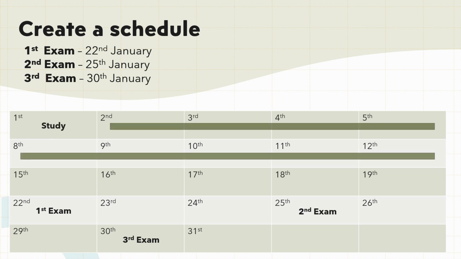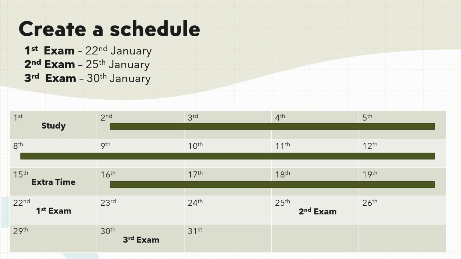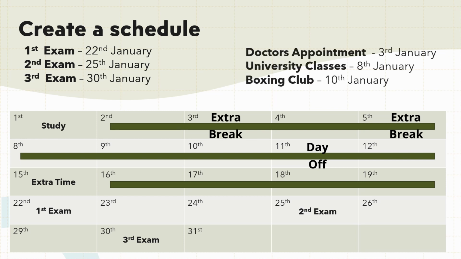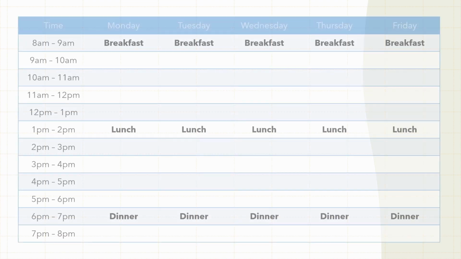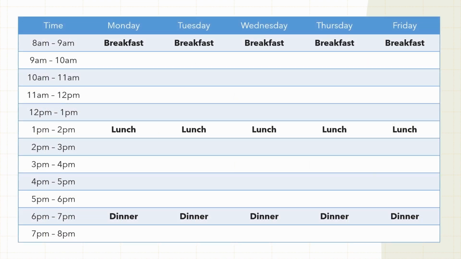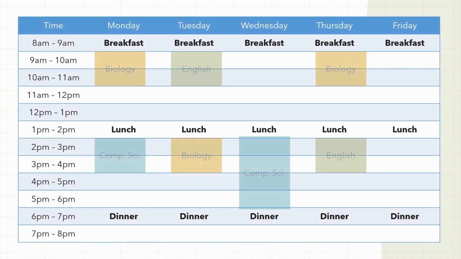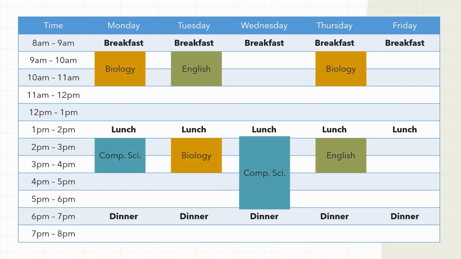This will give you enough time to allow for any unplanned events or circumstances that might prevent you from studying on any particular day. If you don't have enough time between now and your exams to take a week off, then be sure to plan extra long breaks or even 1 day off a week up until your exam dates to account for any unplanned events. So take out your calendar, whether this is Google Calendar, a bullet journal, or even just a piece of paper, and plan out your weeks from now until your exams start.